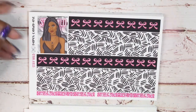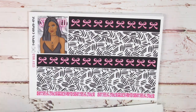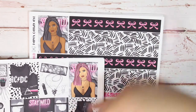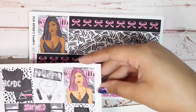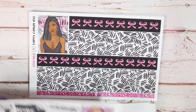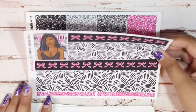And then the bottom washi, the other skin tone, the darker skin toned girl. This is just me being me, but I would have preferred if she still had the pink hair, because the main reason for this kit was getting the girl with the pink hair, but the dark skin girl has black hair, which I'm not the biggest fan of. This is not a natural hair color, so might as well just make that one also a non-natural hair color, but that's just me being me. And then you get the 15 millimeter and the 30 millimeter bottom washi strips.